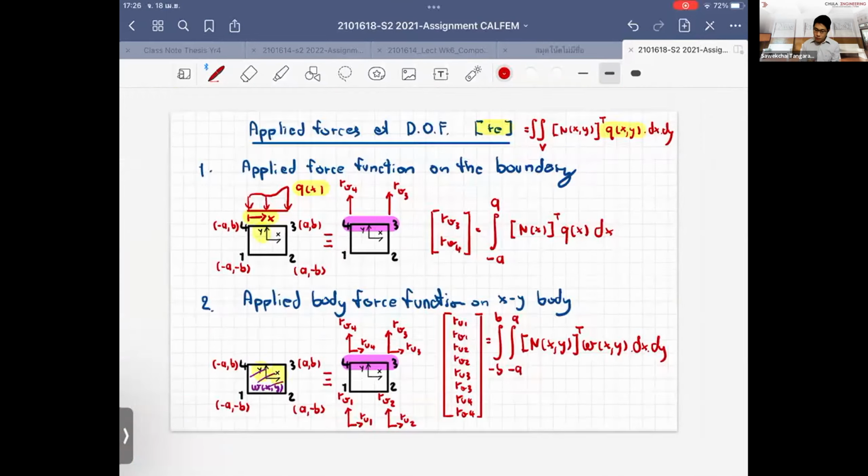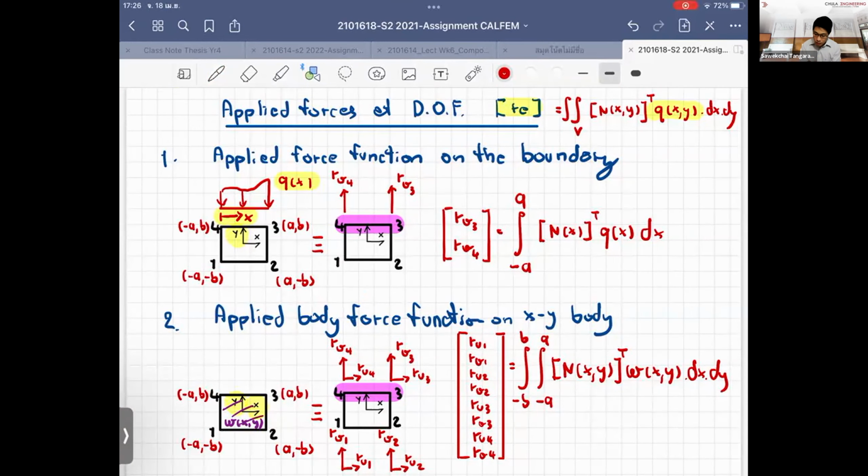Don't forget, if you use a natural coordinate, you have to transform this matrix using the Jacobian matrix. But you don't need to code this up. It's giving you the coding already. It's just telling you the concept, right? This is how you can calculate the body force.